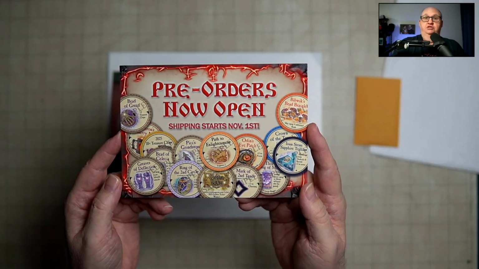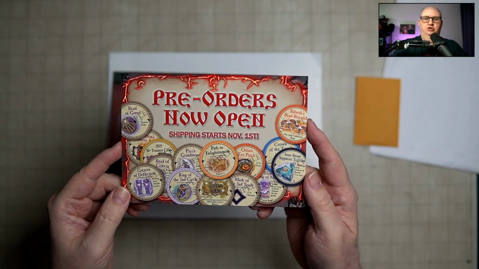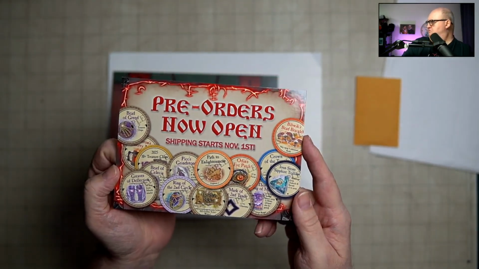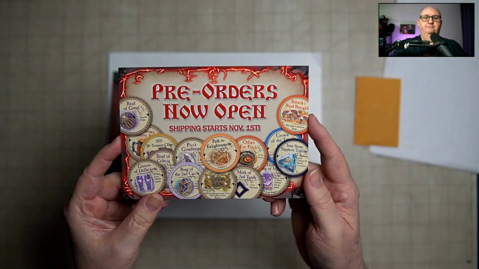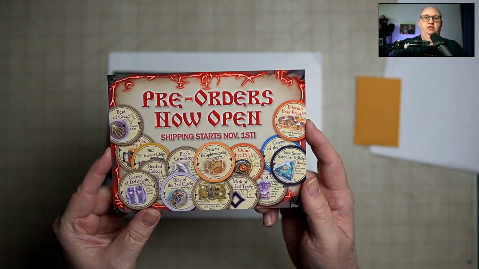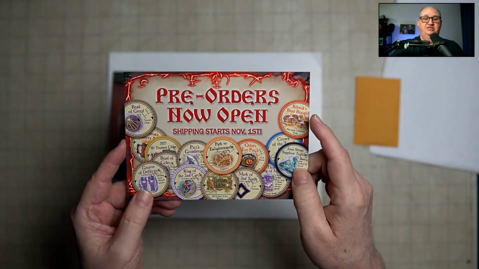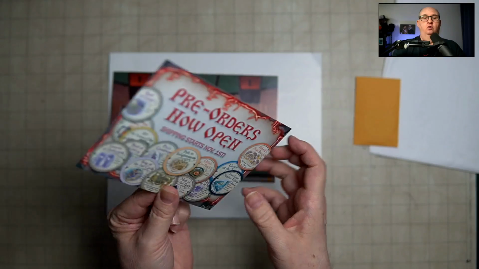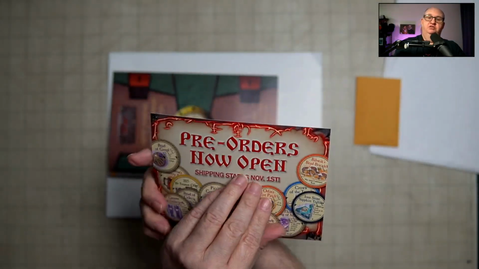If you haven't heard yet, the pre-order season, or the early bird season that they're calling it this year as well, has already started. I think that started at the beginning of October. It might have started a little earlier too. But anyway, the tokens start shipping November 1st, which is amazing. So it's super cool. And here's the flip side of that. Basically the same thing, but just kind of a different zest to it.